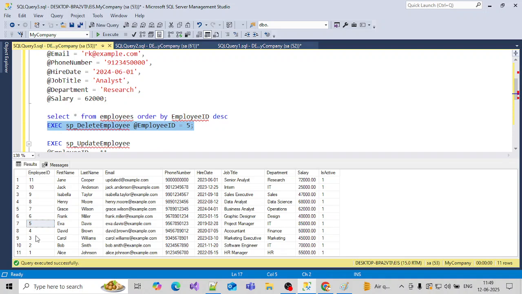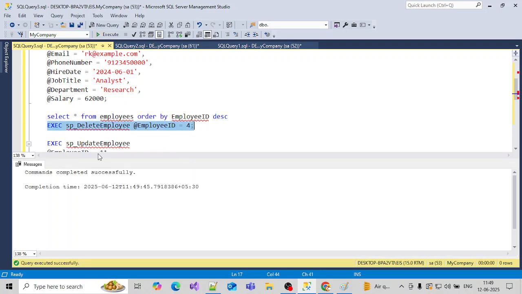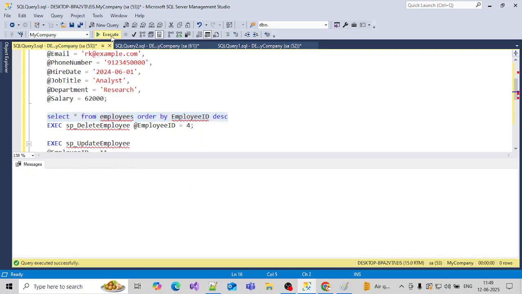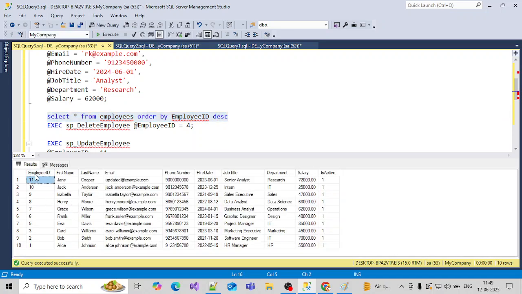Either we can choose anyone, like I want to delete the record of David Brown, so I can give employee ID as 4, because this stored procedure is already created and a single parameter is being passed, that is employee ID. So select it and execute. You will see the record for employee ID 4 has been permanently deleted from this table.